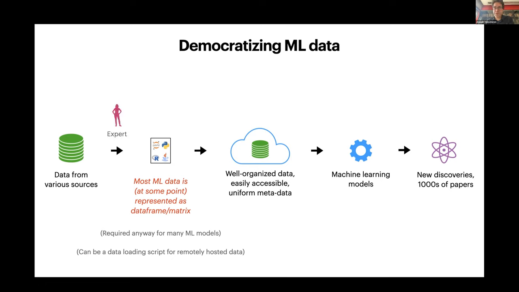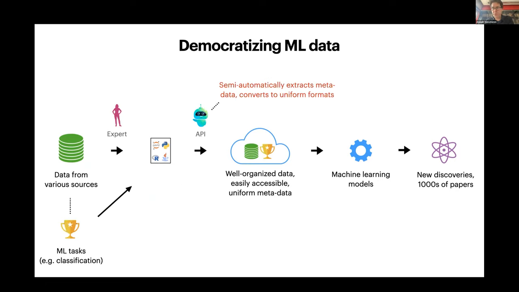And so we do need the expert. The expert is part of the process. The expert is involved to make this translation from the raw formats into a data frame; he or she has to write some script that does the loading of the data. But from there on, we can automate a lot of things, like cleaning the data or solving issues. There's a lot of things you can automate. And for that, we have automated tools that can do that for us.